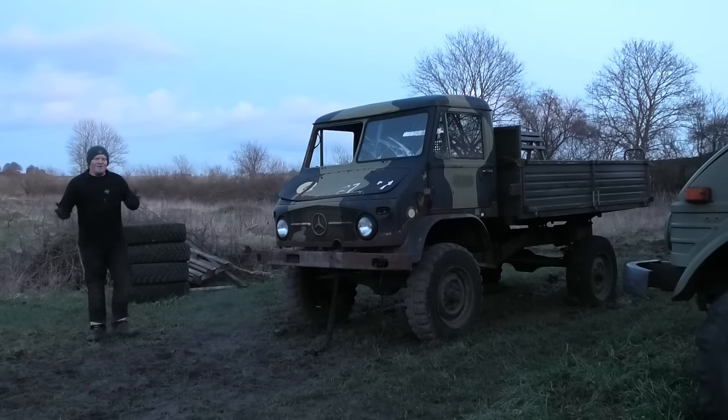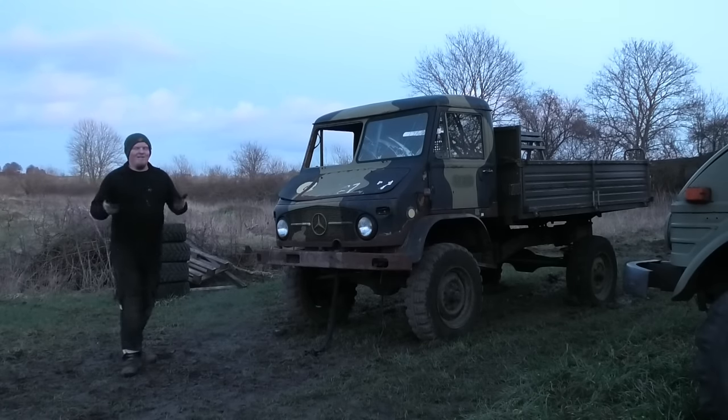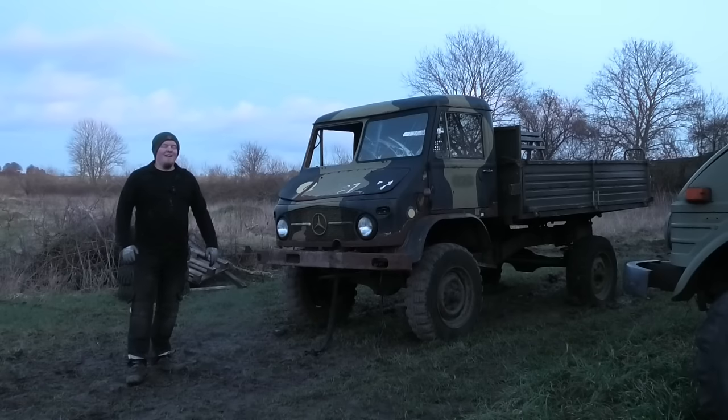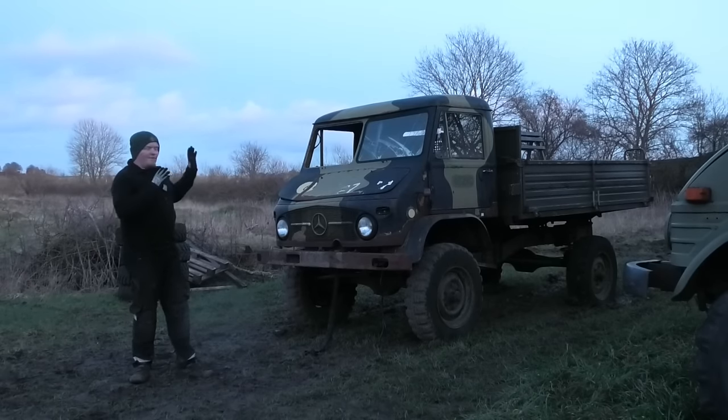All right, I'm going to stop with all this Unimog nerd talk for now, because I don't really want to make you any more confused than you might have already been. I know that all these different series and models and variations, it gets a bit confusing pretty quickly. All those different model numbers, they're kind of all over the place and they don't necessarily make any sense. I don't know all these numbers just off the top of my head either. I often have to go and look this stuff up. But let me know what you think of this thing, because I really do think this can be saved.